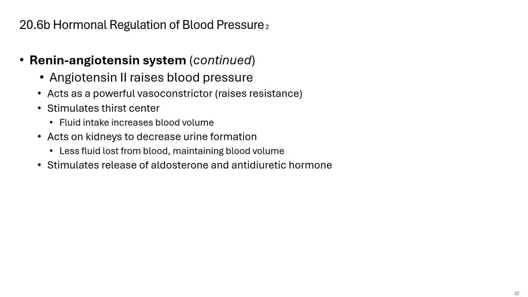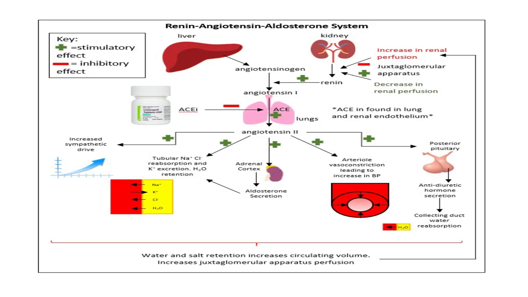So it does it through a number of mechanisms. One is stimulating thirst, right? So it stimulates thirst centers in our hypothalamus, promotes the intake of water. Angiotensin itself, if you look at the name, angio refers to blood vessel, and then tensin, think tense, so constrict, tighten, right? So angiotensin 2 constricts blood vessels. It itself is a very powerful vasoconstrictor, right? Thus raising resistance, increasing blood pressure. It's also acting on our kidney in a number of different ways, specifically through aldosterone's action and antidiuretic hormone's action, right?